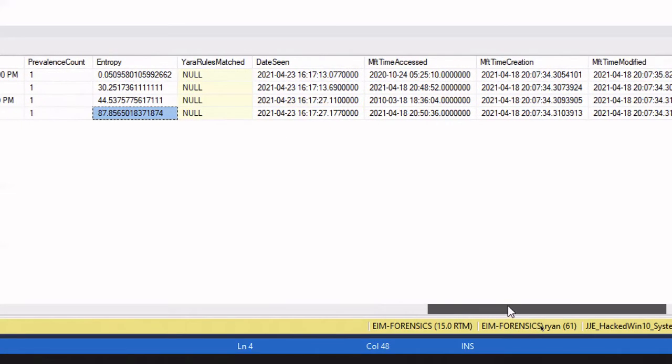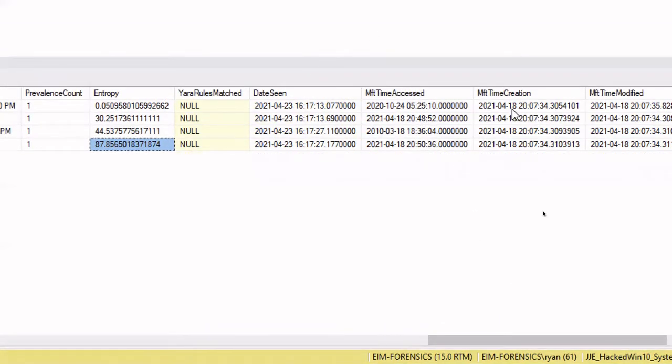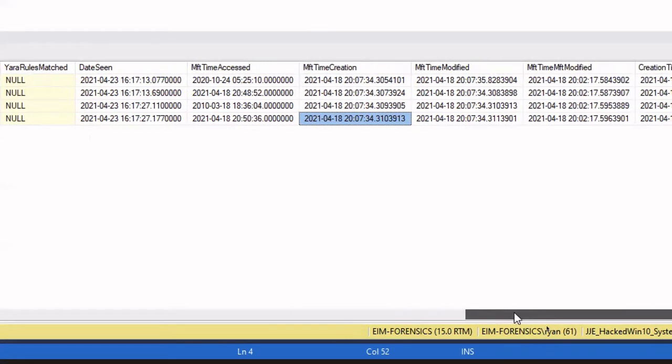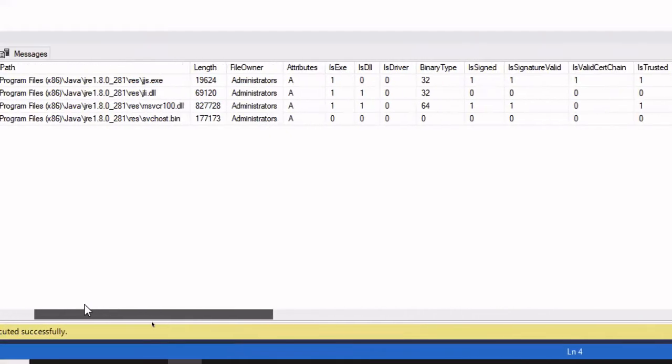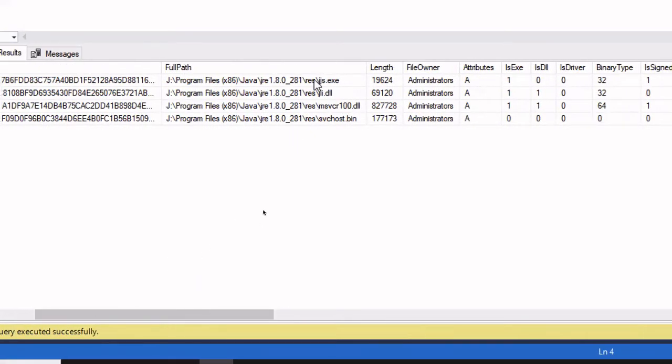Yeah, and all of these seem to have a creation time on the MFT of 4/18, so they're all related to each other. When you see an executable file sitting next to a DLL, and I've never seen this res directory as part of Java, so you see it sitting in a weird directory, it definitely could be DLL side loading. So these you want to look into further. If you wanted to sandbox it, you're probably going to need all of the files in this directory. So you bundle those up, throw them in the sandbox, look at the behavior, static analysis, that kind of stuff.